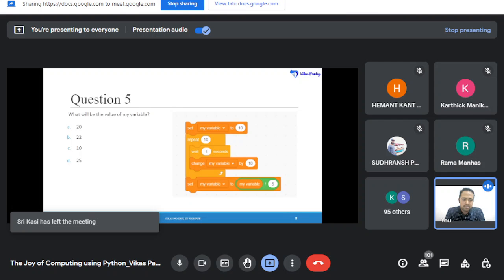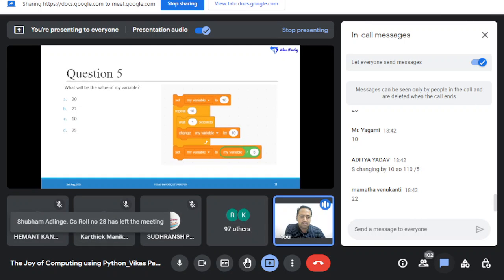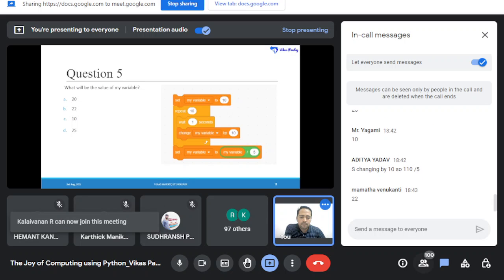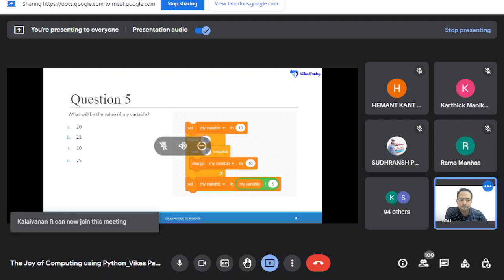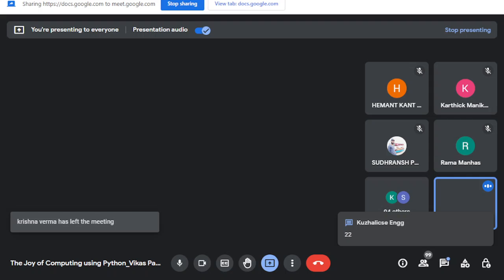We have to minimize these things. So let's discuss. Anyone else who thinks it is 10? Let's see on our screen whether it is 20 or 22.